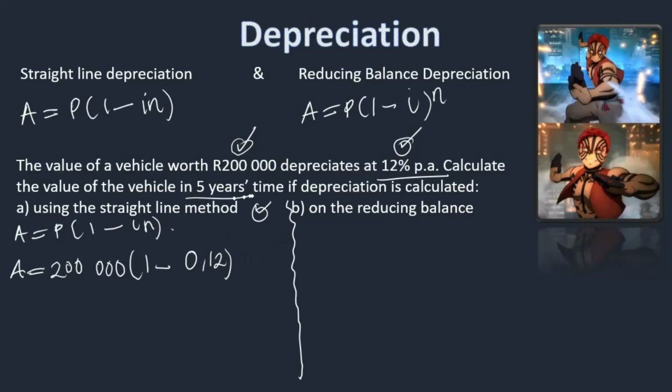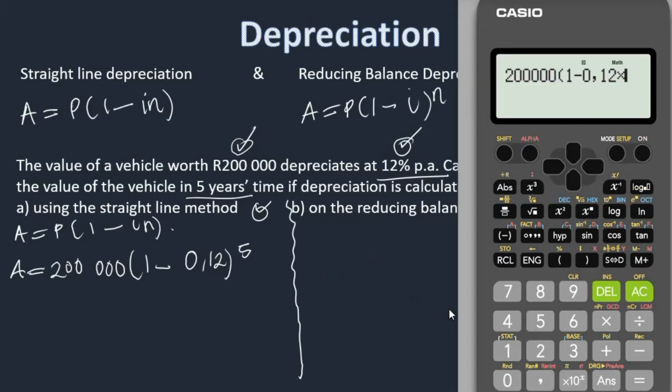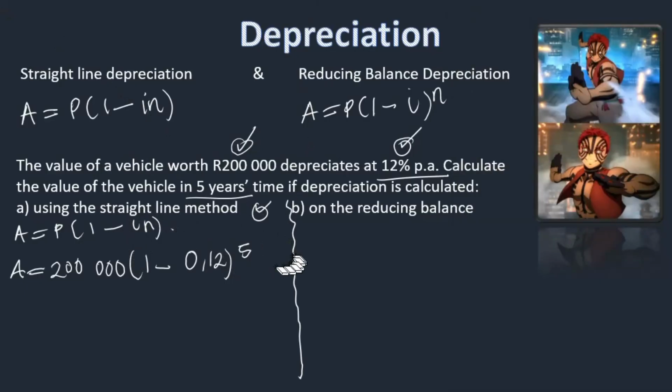This is running for how long? For 5 years. Look at that. Throw this on a calculator. Oh, I'm realizing as I'm calculating now that this is not supposed to be compound, because I'm using the straight line, which is this formula. This 5 should be inside. Let me fix it.